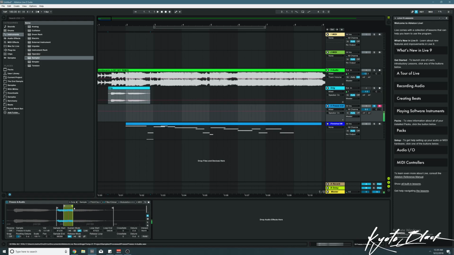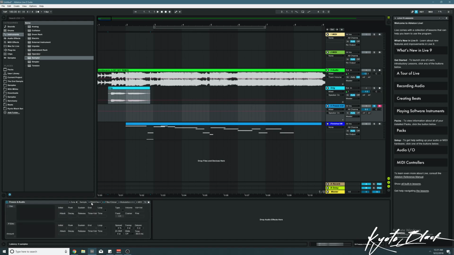We have some clicking and stuff like that, which we don't want. So that's where the crossfade comes in. So we just bring in a little bit of crossfade and mess with the settings. That's what we get. I'm gonna make it a little bit smaller, just because I want that to be a little bit quicker. And you can mess with the crossfade to have it be more smooth, but for the sake of time, I'm just gonna leave it like that.